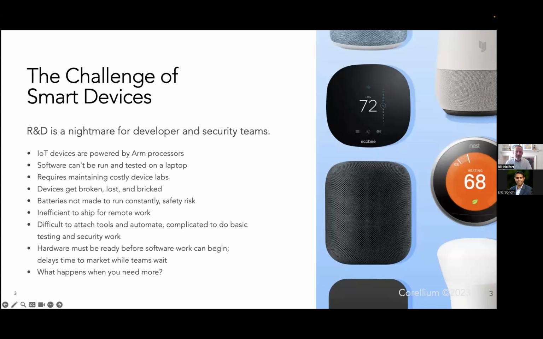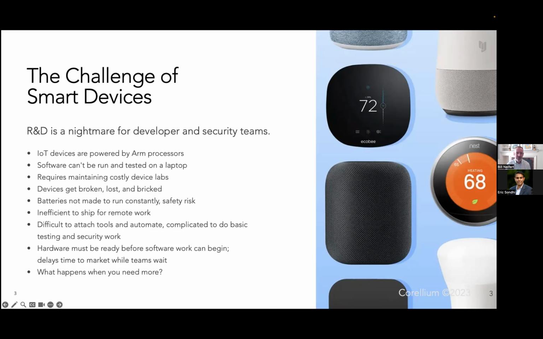So, IoT devices is interesting. First off, the nice thing is most of the IoT devices in the market today are powered by ARM processors. So ARM has done a fantastic job of getting this out and getting a pretty ubiquitous base on which things can be run. But it does mean that the software here can't really be tested and run on a laptop. You actually need to run on the device itself in order to do this, which means that if you're doing this development, you now need to, number one, get the device, but now you need to get a device lab set up on here. Typically a number of these devices cobbled together so you can do a bunch of testing, regressions, and such like that.